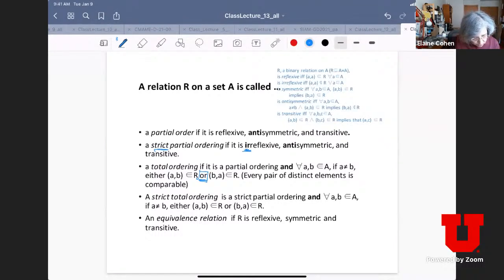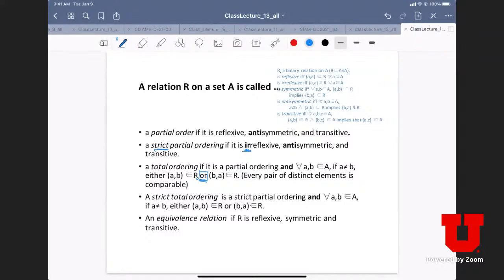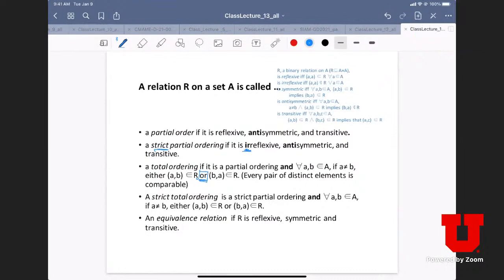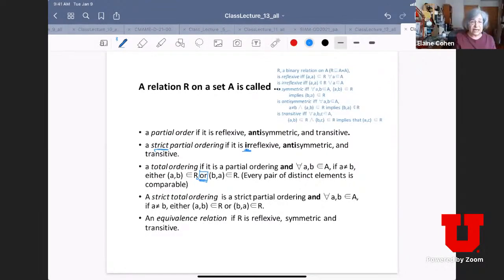So the example we want here is something of the form, the real line is also a total ordering. If I have 2 points on the real line, then either the first point is less than or equal to the second point, or the second point is less than or equal to the first point. So a total ordering is when, if you pick any 2 points in the original set, they are in the relation.